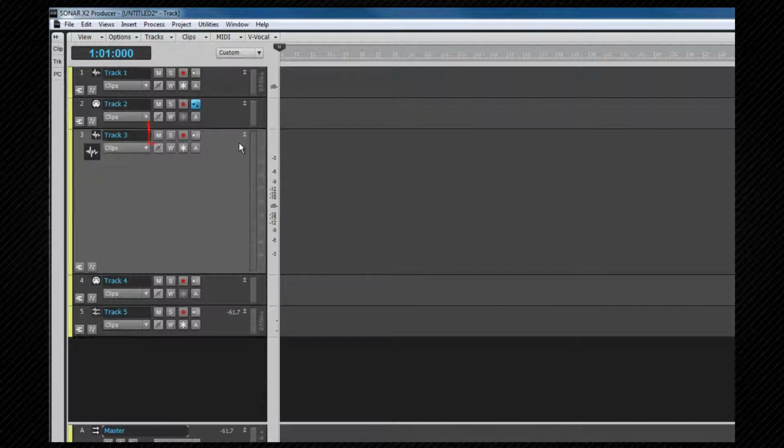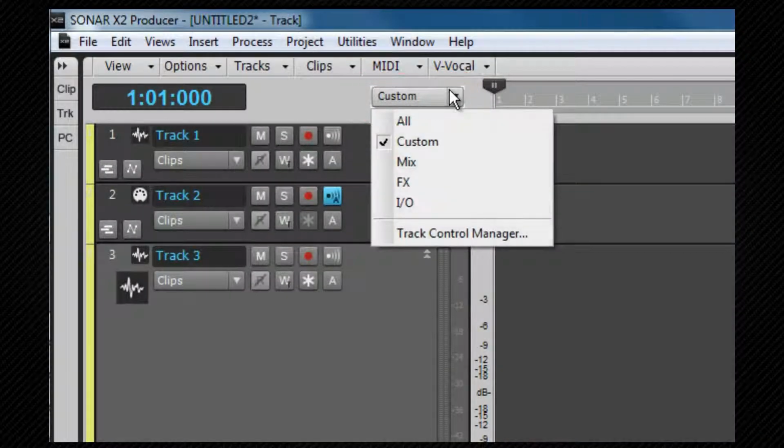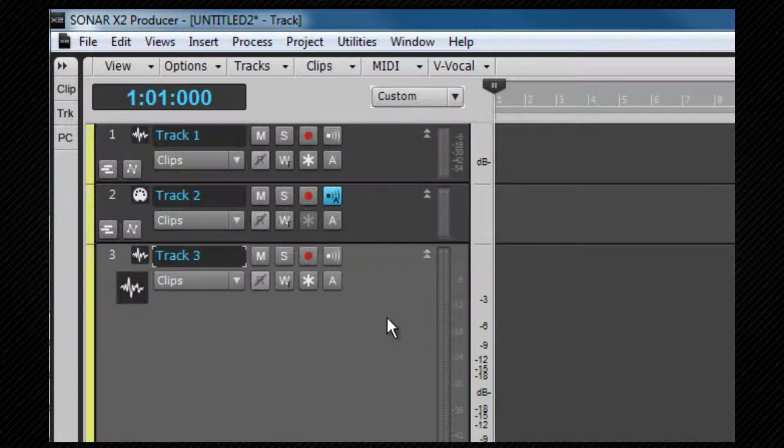The various groups of control graphics on the track headers are known as widgets, and which widgets are displayed is controlled by the Track Display Manager. Presets are available and selectable from the preset selector at the top of the track header. We can quickly switch presets by pressing the Shift key with the left and right arrow keys.